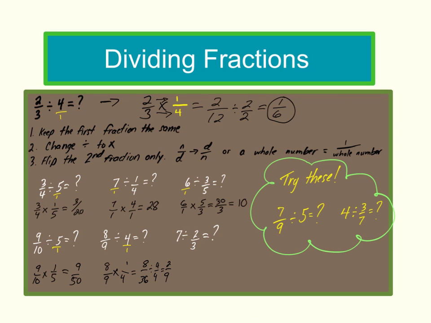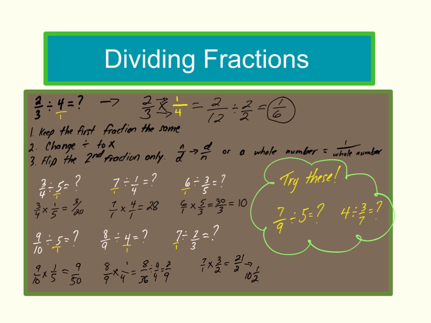Now our next fraction here, we have 7, or 7 over 1 divided by 2/3. Go move that over a little bit. 7 over 1 we're going to keep, make it multiplication, and we flip that second fraction. Multiply straight across and we get 21 over 2. And if you like, we can go ahead and simplify that and turn that into 10.5.